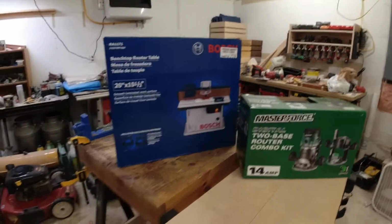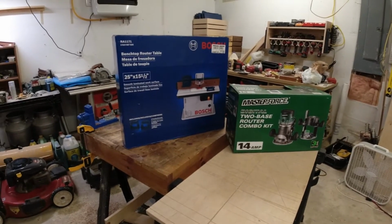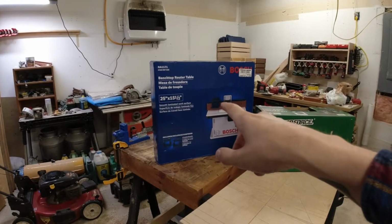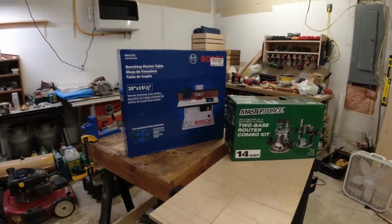So this is a corded router, so once I get that installed on the table, it'll plug in inside there, and then the table itself will plug into an external cord, which will make it super convenient. But what I'm going to do is I'll get these unboxed, and I'm probably going to assemble this table first and then have the router set up before I actually install the router on the table, so we can see kind of how that all goes.